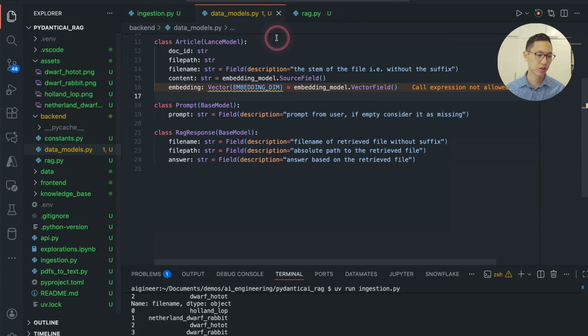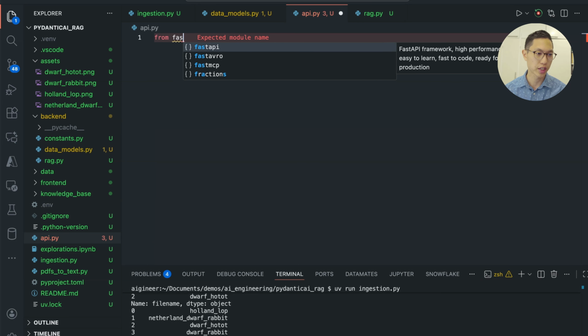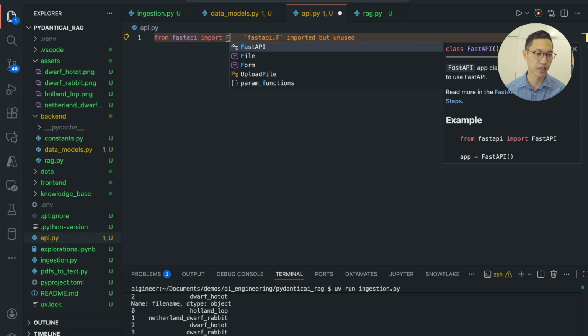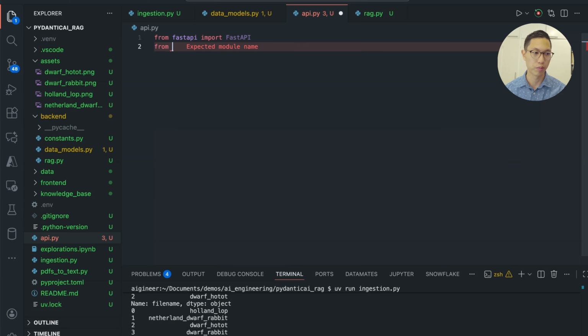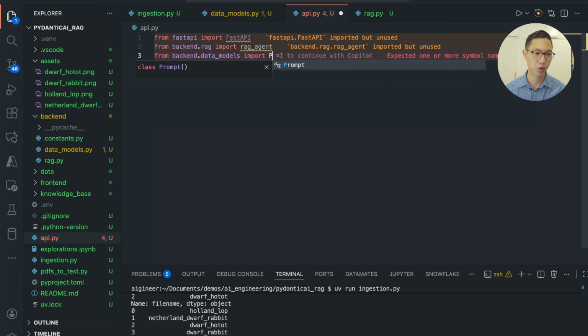To test it out, we'll build an API around this one. The API is super simple. From FastAPI, import FastAPI. From backend.rag, import RAG agent, from backend.data models, import the query model, and this is basically it.